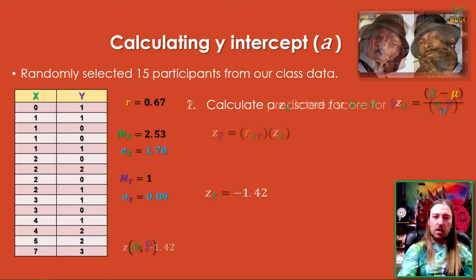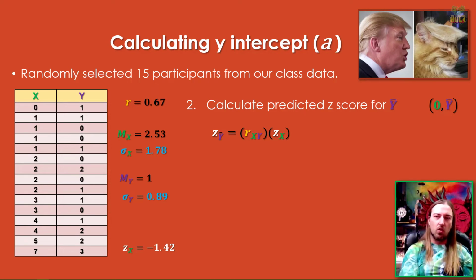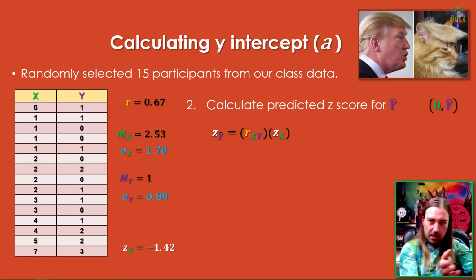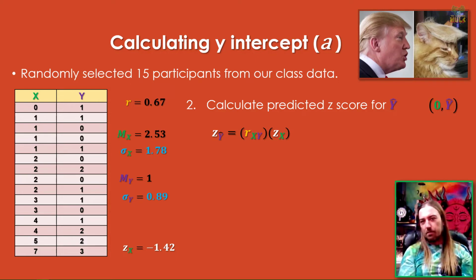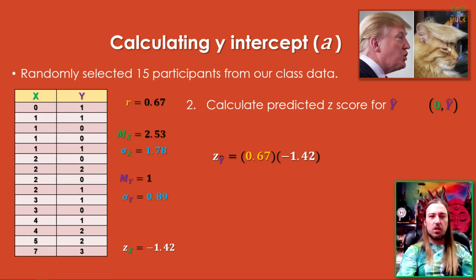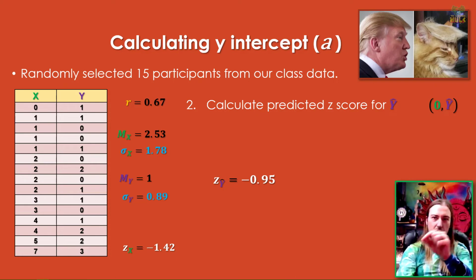Okay, now we need to get a predicted y-score, and we do so by taking a trip through the z-score of predicted y train station, if you will. It's a weird analogy. Anyway, we have 0, y hat. We know that the z of x for that 0 is negative 1.42, and we have this lovely equation that says that if we multiply our correlation coefficient by that z-score, we will be able to get the z of that y-score we're looking for. Right? So we plug in 0.67, our correlation coefficient, with negative 1.42, the value that we calculated in the previous step, and we get a z for the predicted y of negative 0.95. Okay, easy. Now all we have to do is get that z-score back into a raw score, a y value, and we have the second part of our first coordinate.